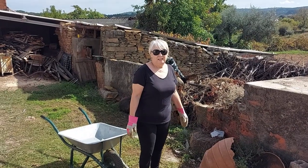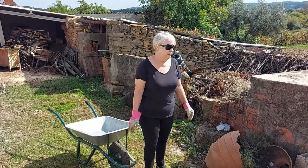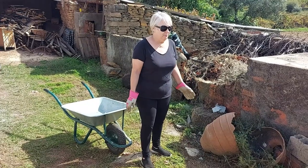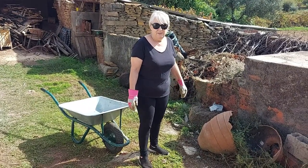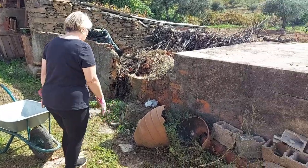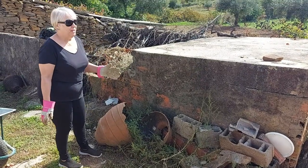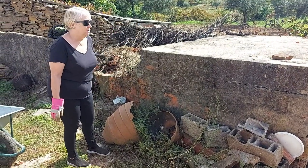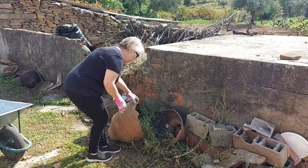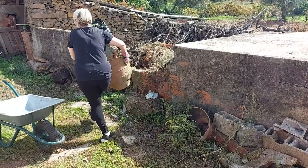So I really don't like leaving all the heavy work to Steve. He's got an awful lot on doing the building and everything. So today I'm just going to set about clearing some of this rubbish around the yard because it's driving me mad. Everything just looks so untidy inside and out. The plant pot we're going to use in the garden, I think I've mentioned that before, when we build a bit of a garden where we're pulling the sheds down. So let's see if I can gently take that out the way.